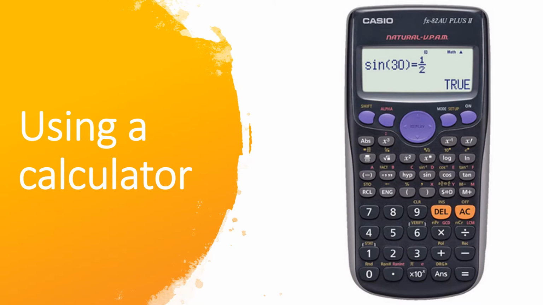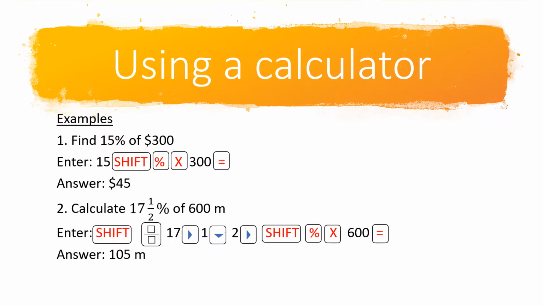So using a calculator. Here is a picture of your calculator. Now to find the percentage key, we have to use the Shift key. So you clear your calculator and push Shift, which is highlighted in the red circle, and then push the bracket key, which has the little percentage sign above it. So to access the percentage sign, we hit Shift and then percentage. So we will have a look at some examples using our calculator.